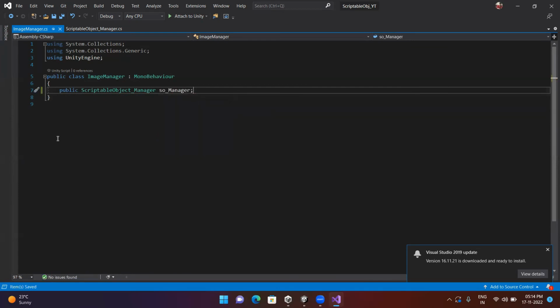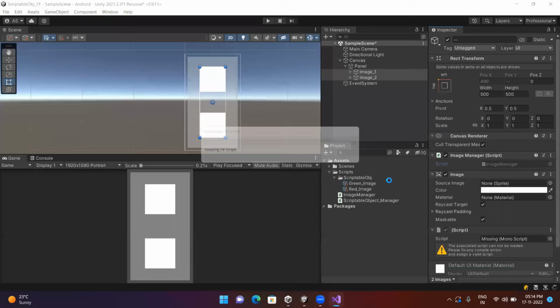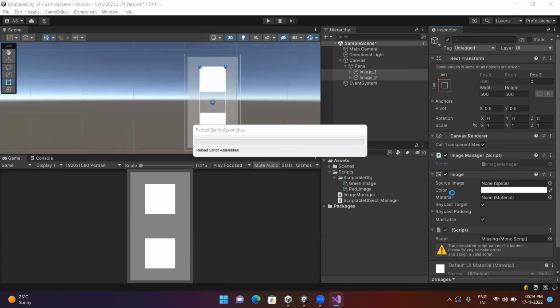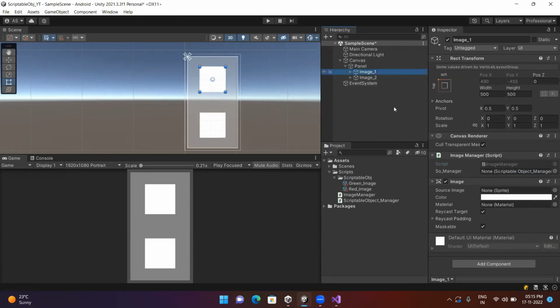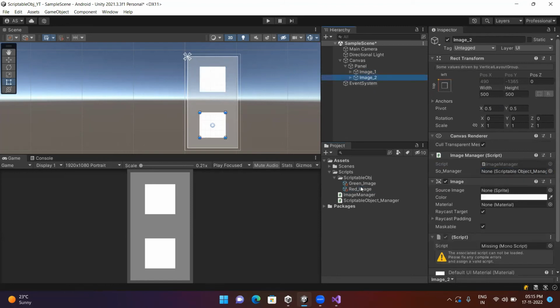Then we can go to the inspector and drag and drop the reference of the script from there. So if I go here, you can see that right now it is asking me for the reference. This is for the image one and I will drag the red image reference here. And in the second one, I'll drag and drop the green one.